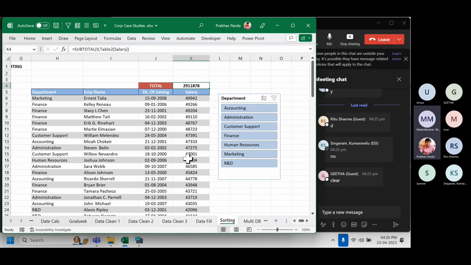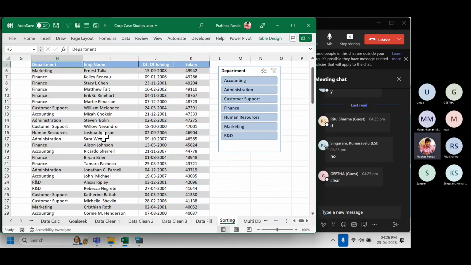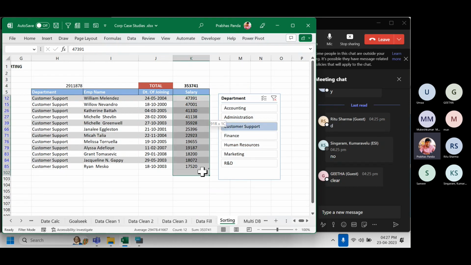Now in the bottommost, if we check the total row option. Don't go for bottom. I'll take you through. See, if I go for sum over here also, I'll be taking this data in this format. When I go for it, the formula is taking the entire table. Can you see that? Now if I go for customer support, what will be happening here?